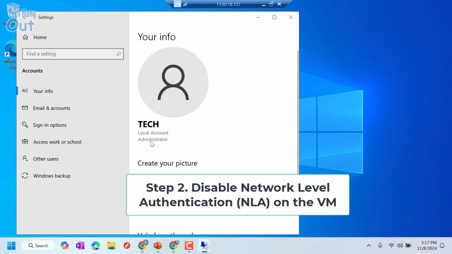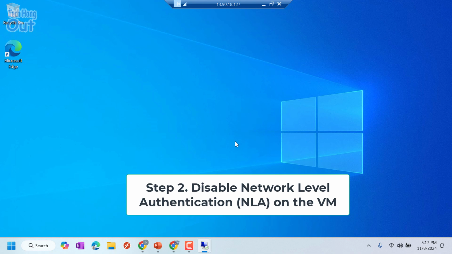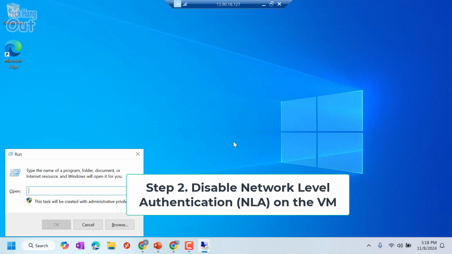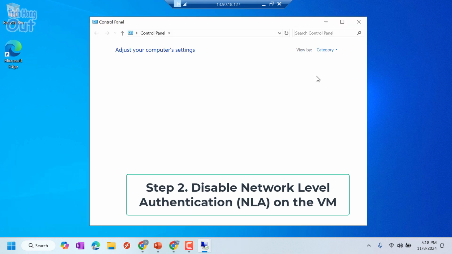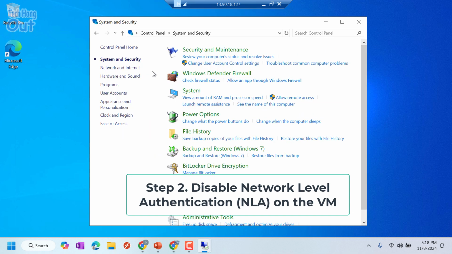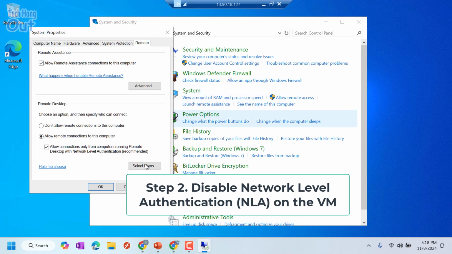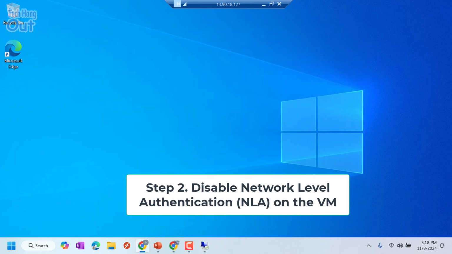While that is deploying, I'm going to come in here and just proceed with my step 2. The step 2 here is you can go to control panel. You go to control panel and do this and click this, and then you uncheck this, or you can use shortcuts if you like shortcuts.